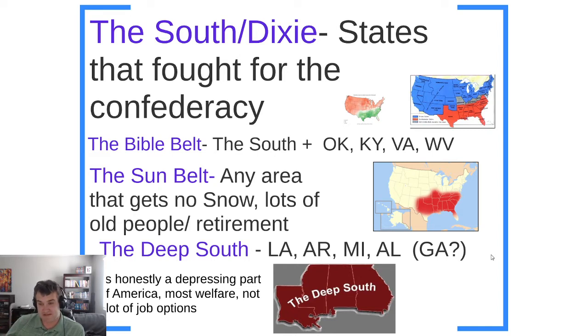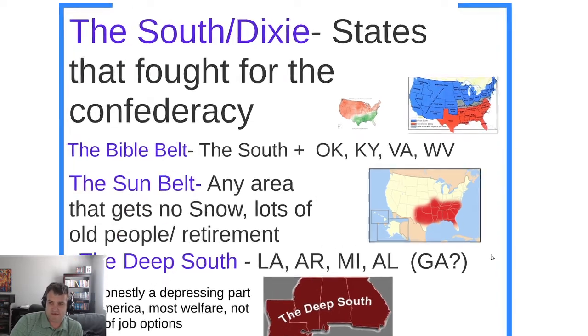There's a lot of ways we can map out statistics in the United States, and almost always you're going to see some serious problems happening in these states in the South, but especially the Deep South. I think Louisiana and Mississippi typically beat us in ways of measuring what's the worst state in the country for education. Yeah, not a lot of job opportunities, and you'll find a lot of people typically leaving the Deep South. But I know Texas, Florida, Georgia, North Carolina, I know they are growing economies. So the South is starting to break apart a little bit, especially in recent years. Okay, cool. Let's move on.